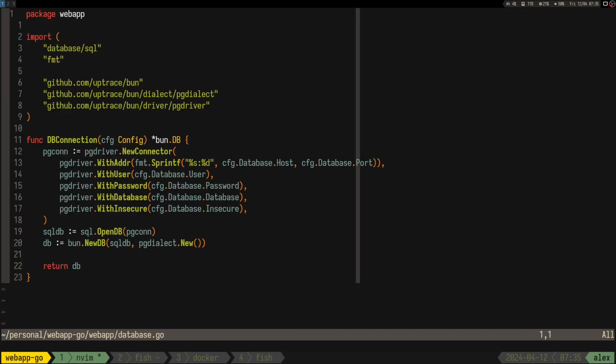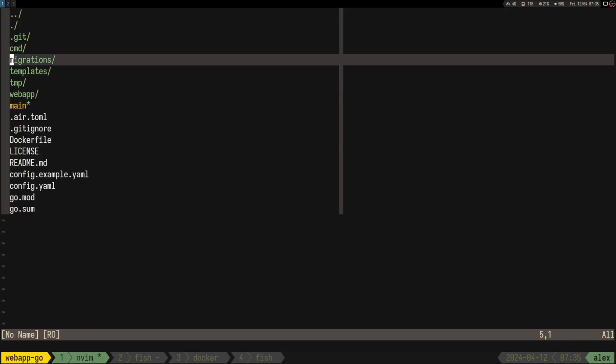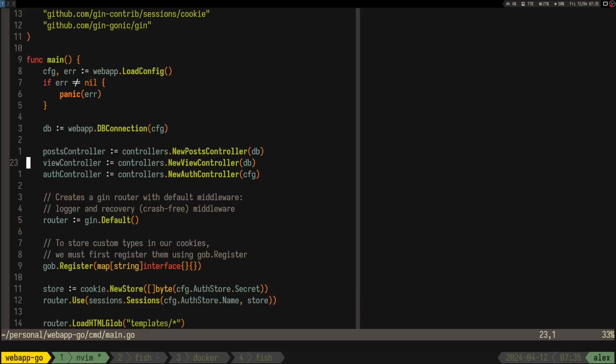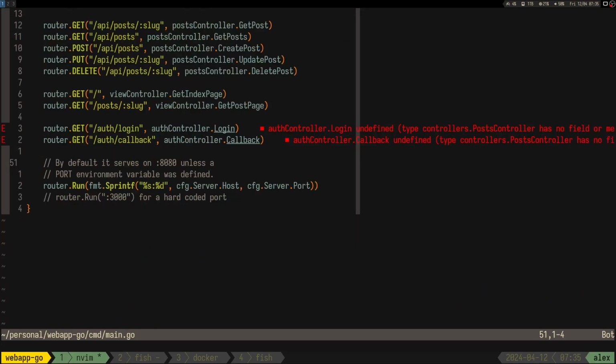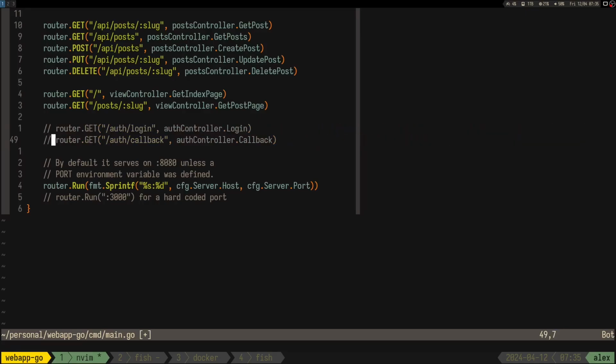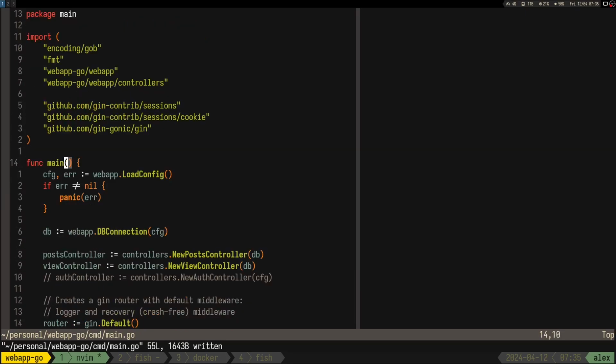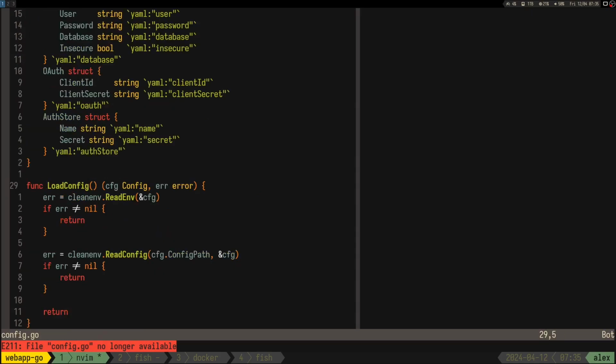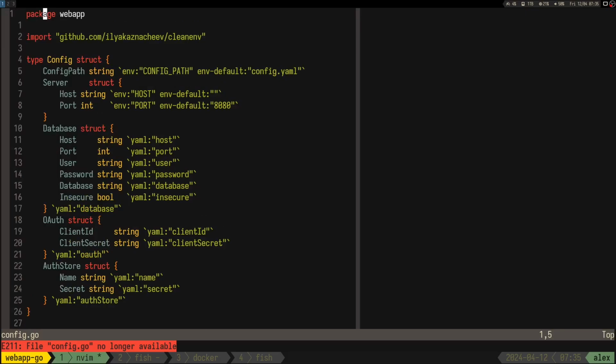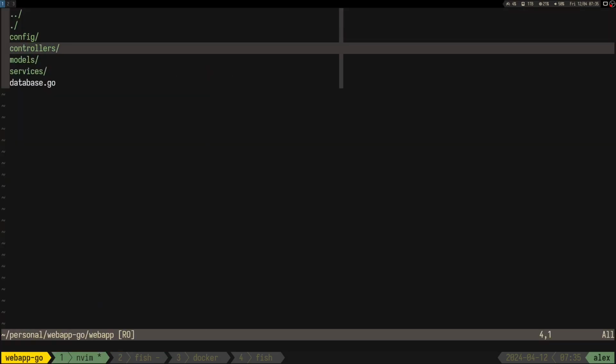I mean, this kind of breaks the other ones as well. So in CMD, well, these obviously are broken. But I meant load config should be broken. Oh, what?